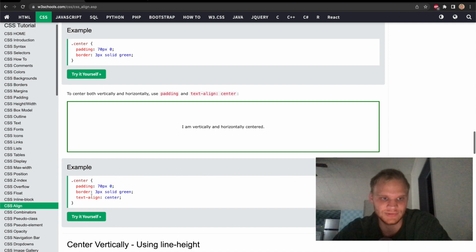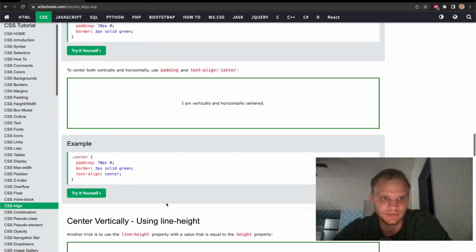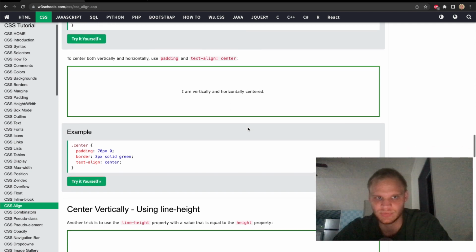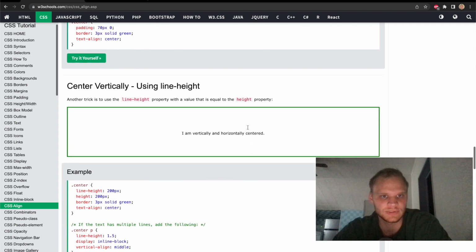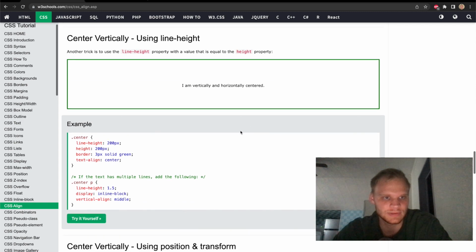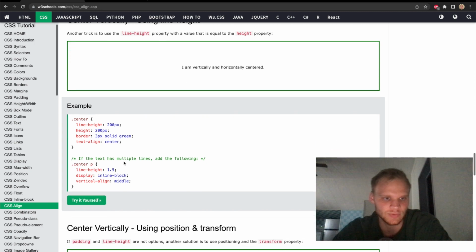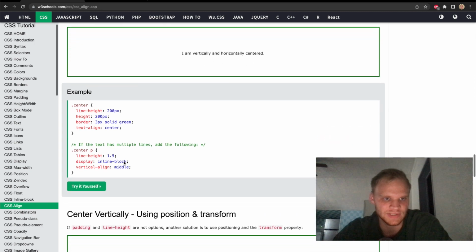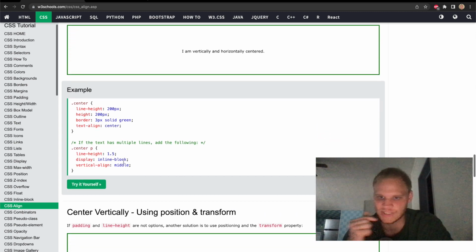But I guess you could also do text-align center, that's fine. Especially if you have a set width on this box. Centered vertically using line height of 200 and text-align center, that works as well, because I guess line height applies to both top and bottom.